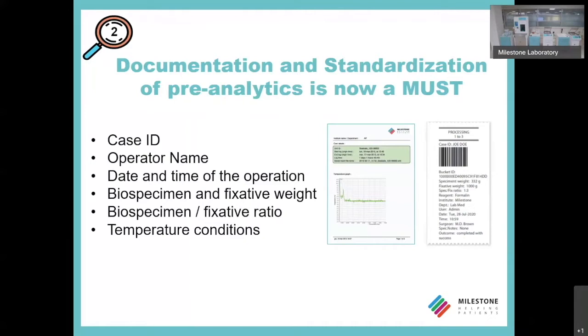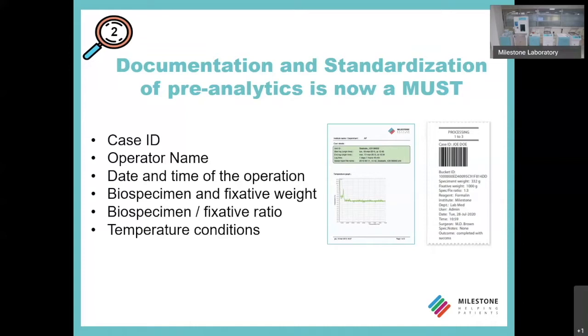I include the operator name because if the procedure is not handled correctly, we need to perform a root cause analysis and rectify it, maybe with more training at the collecting point. Date and time of operation are essential to understand when the fixation or collecting procedure starts. Then the biospecimen and fixative weight, and the ratio between biospecimen and fixative.